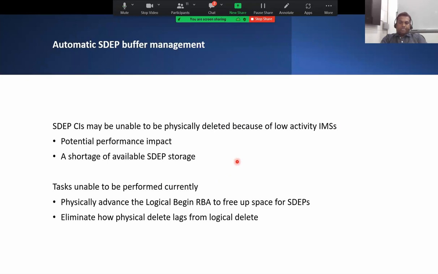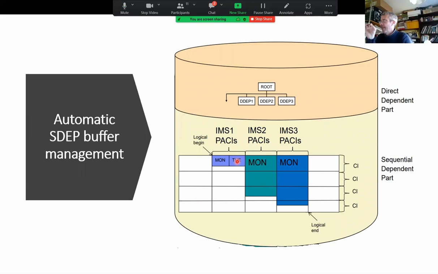Okay, so can I just clarify something, because I think you faded out for about 5 seconds just before, but you were explaining that if you do your scan delete with a quit CI in it, then that will mean there'll be more efficient space being freed up there with the packages involved with those 3 IMSs. Is that right? Right.